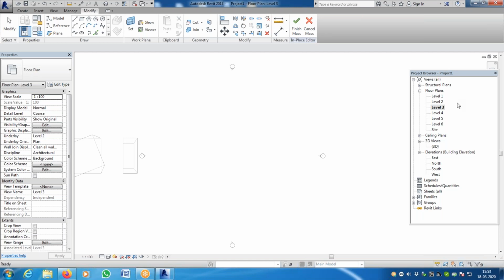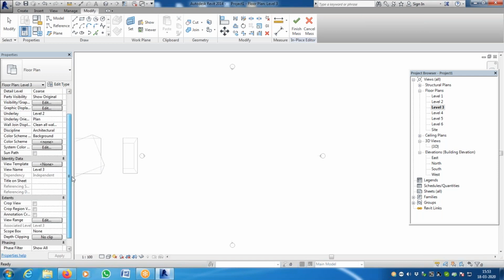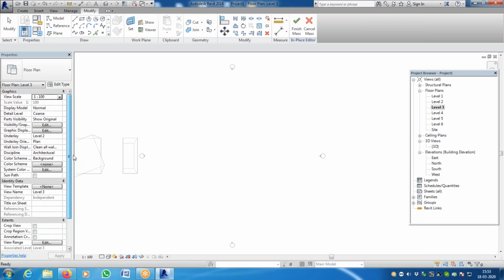Okay. So what I'm going to do is here I'm in level 3, but I don't see level 1. What is the reason? The underlay should be level 1. Sir, we didn't give the underlay, because it's hidden behind. Very good. We didn't give the underlay, so we are going to give the underlay. Underlay should be level 1, and then apply. So I do see the octagon, right? Sorry, we have to select the hexagon, level thing, and then apply. Yeah, you can change the underlay and then apply.